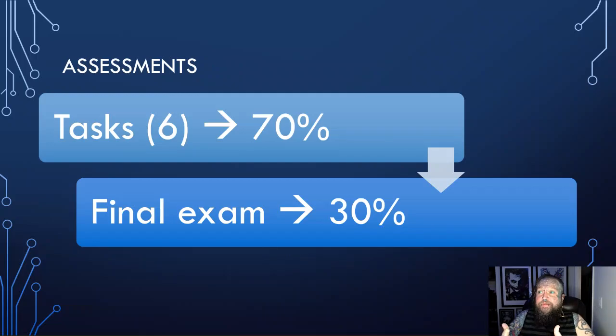Now for assessments, as I said earlier, there are only 6 assessments, which is a total of 70% of your actual grade. You can check the course outline and the tasks themselves for the individual percentage weighted breakdown of how much they're actually worth. But I tried to be careful to spread it out so that it's not all heavy-ended at the end of the course, so you get a consistent amount and you know how you're standing as we go through this course.